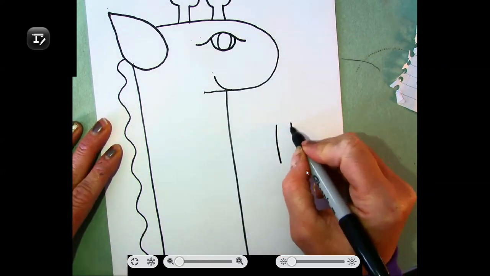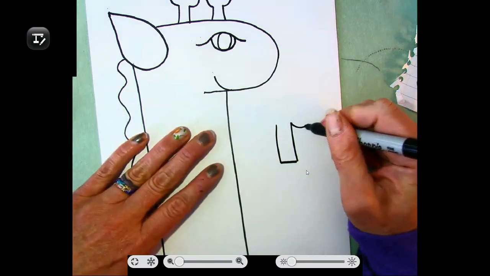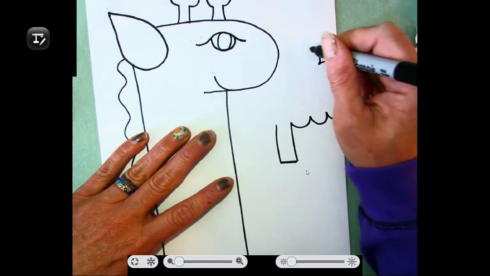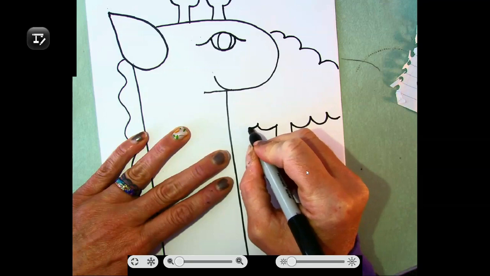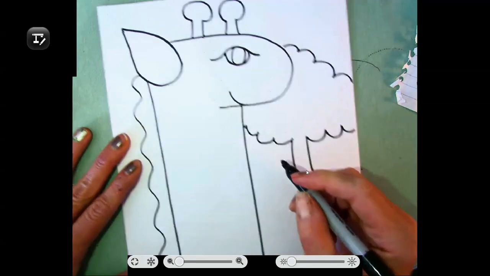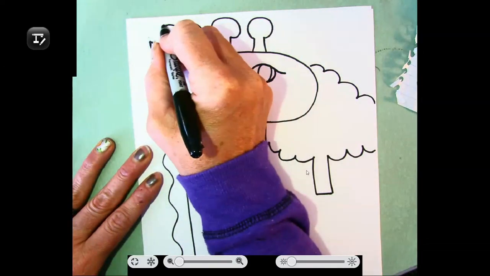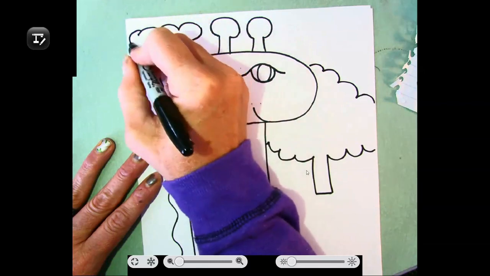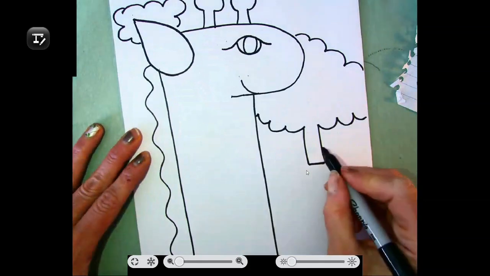Okay, now we're going to do the background, and we're going to do 2 lines down. We're going to make a tree, and we're going to make big curved lines or loop lines, whatever you want to do. And if it goes outside of the paper, that's great, but we want to make sure you don't go through our giraffe. We want to make it look like it's behind. So whatever you do to your background, I'm going to make a cloud here. Don't go over your giraffe. You're going to stop where your giraffe is.